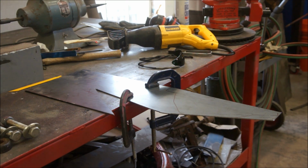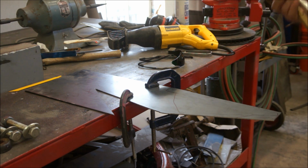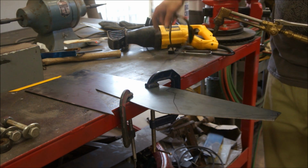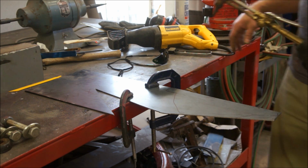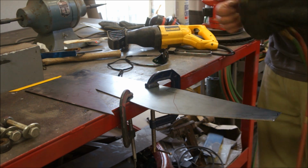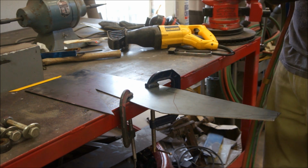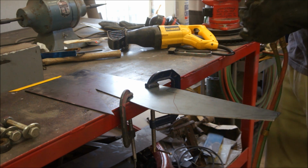Well, I don't have a plasma cutter, but I do have a torch. I don't use it very often, so let's see how well I can freehand this. This should be funny. So I'll let the camera roll and see what happens. I'm going to go a little bigger, that way I can grind her down. But yeah, let's see how this works out for me. I know it's hard.